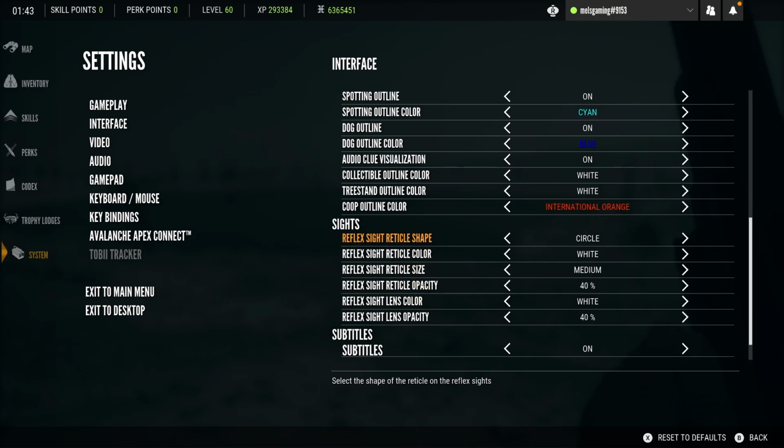So yeah, there is a sight that goes for this, but it is the Divani reflex sight specifically. Now, with the reflex sight, you can customize the reticle shape, reticle color, reticle size, reticle opacity, lens color, and lens opacity. So now I'm just going to show you basically going through some different options and showing you what they look like. This is a really cool feature, and I'm so happy that you can customize all of this the same as you can with the normal reflex sight.